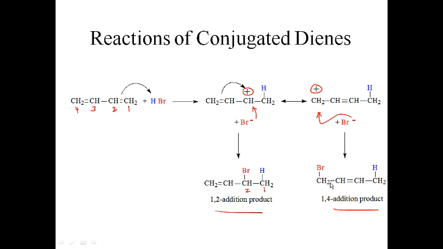And you'd look and say, okay, well, these are alkyl halides. Do I have rules about a primary alkyl halide versus a secondary alkyl halide? And the answer is no, I don't have any rules about that. But I do have rules about double bonds. So is a double bond attached to one alkyl group more stable than a double bond that's attached to two alkyl groups? No. So therefore, the 1,4 addition product, because of its substitution pattern, would be the more stable product.